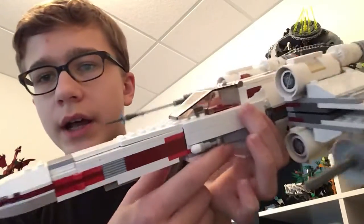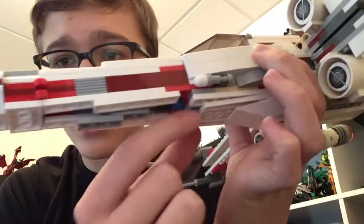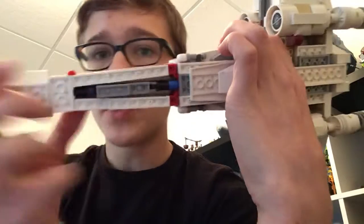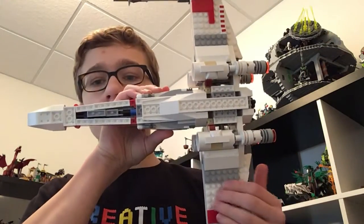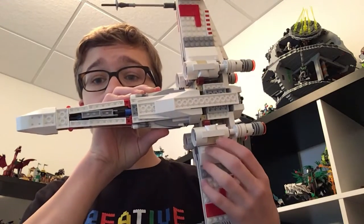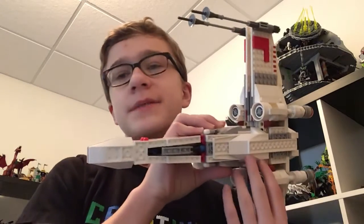Some unfortunate coloring at the bottom here with some tan pieces that shouldn't be there, like some blue and Technic stuff. The bottom is not very pretty of the whole ship. There's some nice wing detailing on the bottom, but other than that, it's not meant to be displayed upside down, that's for sure.